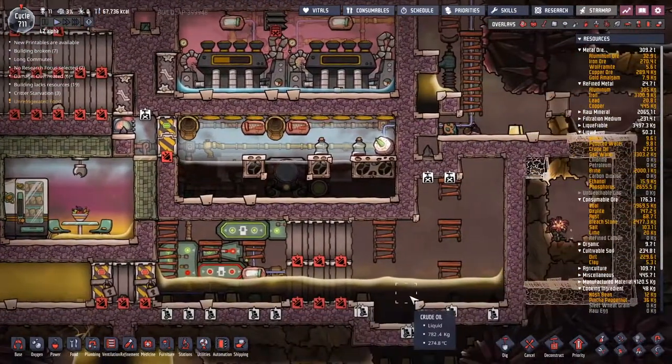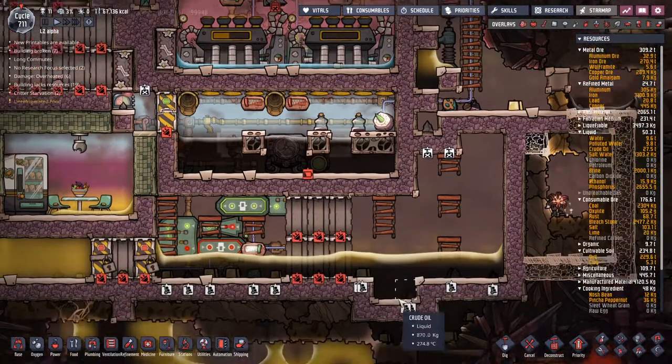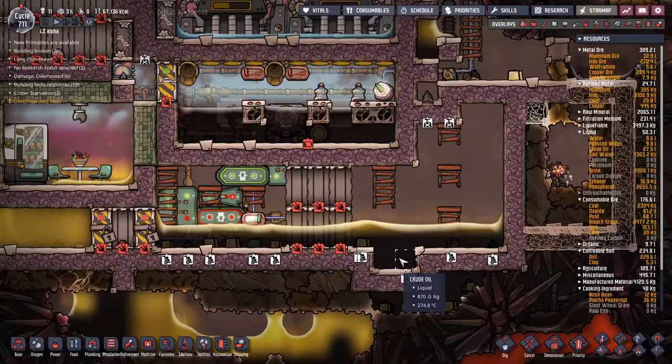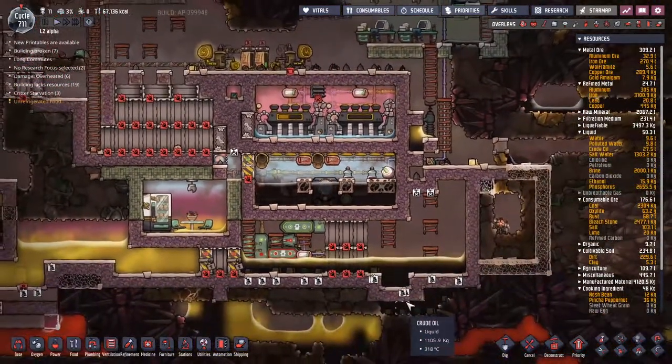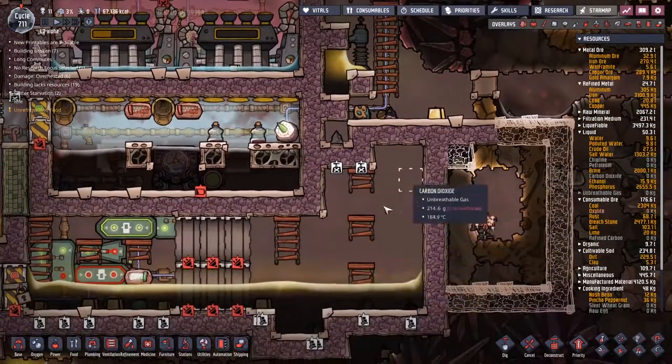Though, that said, look at this temperature here. 274.9. I mean, that sounds like it's under 275 if you ask me. But we will leave this just for another couple of cycles. I want to try and figure out a way of trying to get into this from this side.